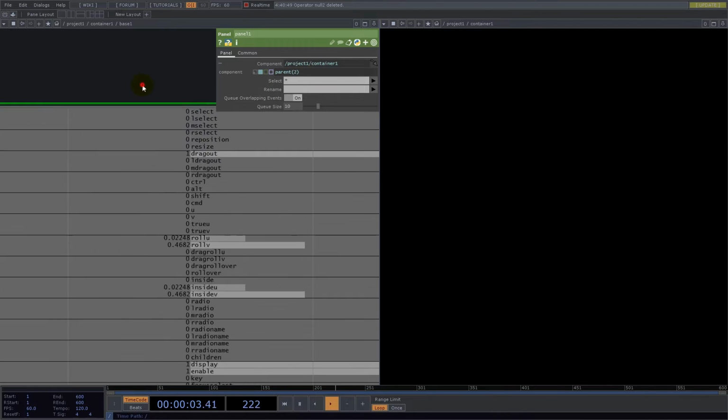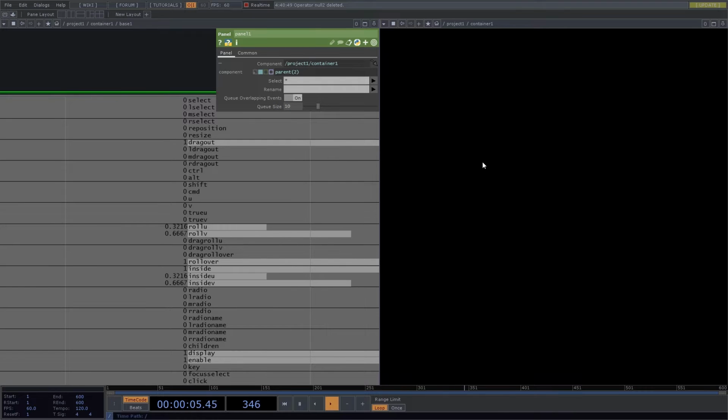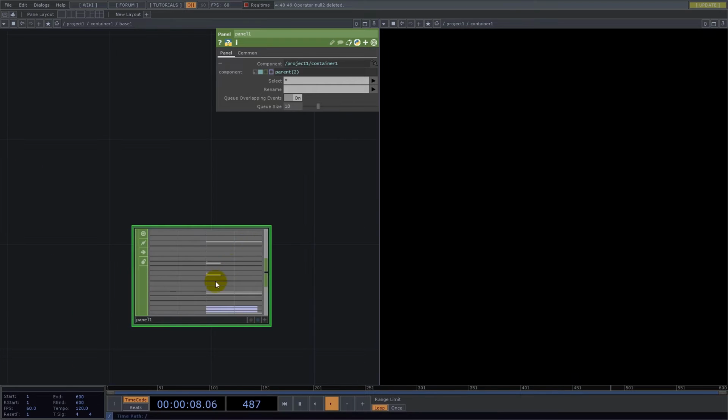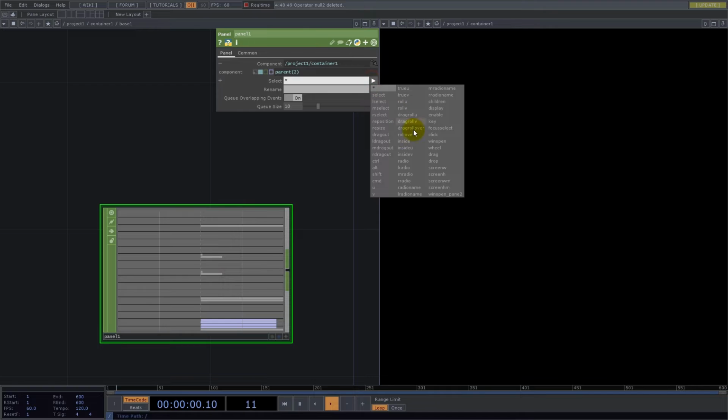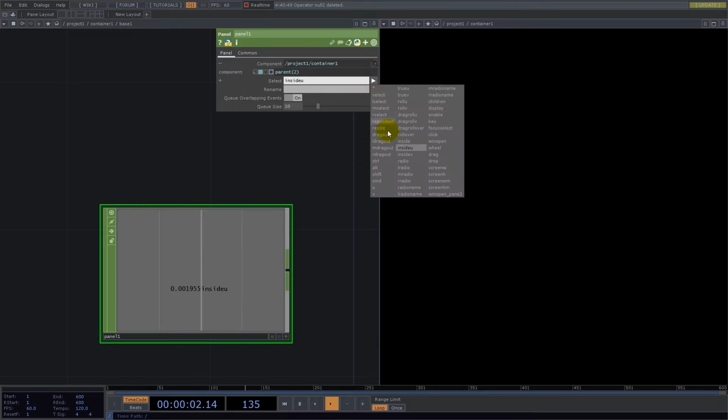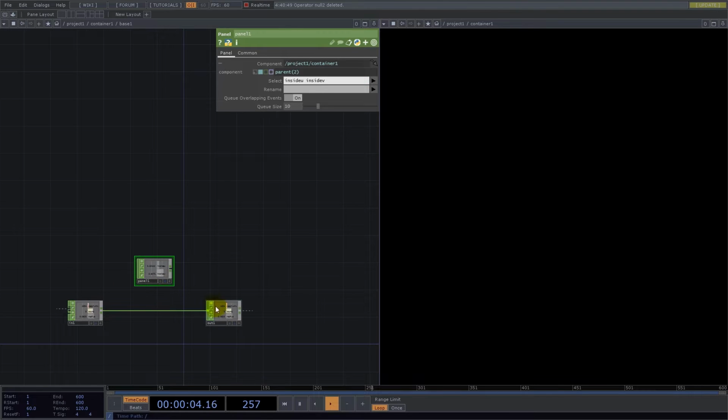And let's check if I go over this black area here, this operator will give me the inside U, inside V right here. So let's grab this inside U, inside V, and merge those two together.